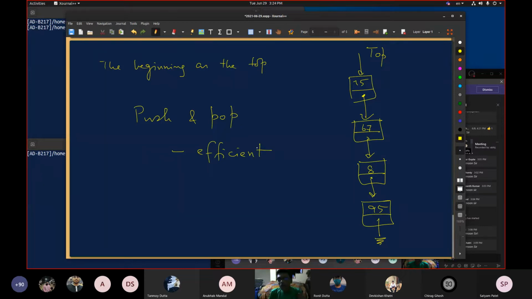So there are two ends. Any end I can use as top. No problem, right? If I make the beginning of the list as the top, then both push and pop are efficient. And therefore, this is the preferred way.